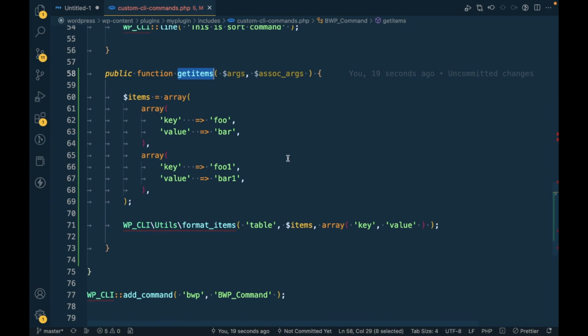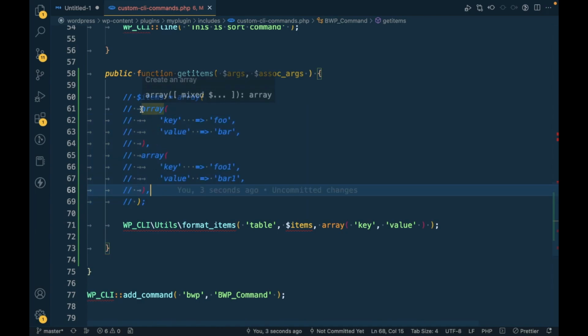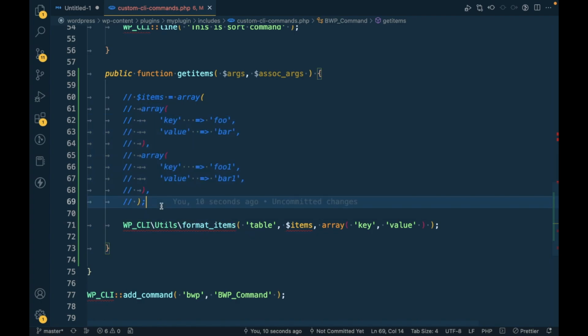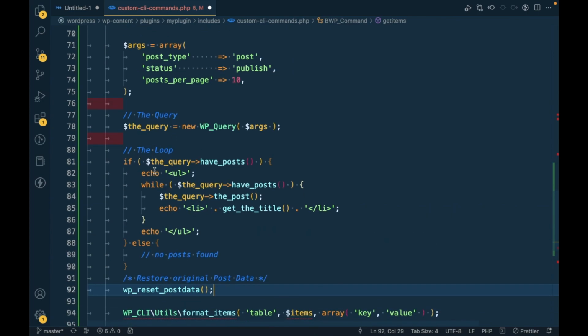Now let's try to make it dynamic. We are going to fetch data from a particular post type. We have to make sure that we have the same structured items data to pass into this function. So I'm going to create a WP_Query loop.